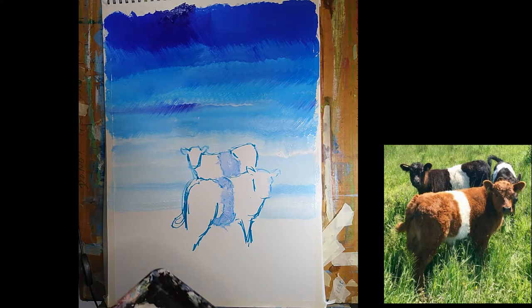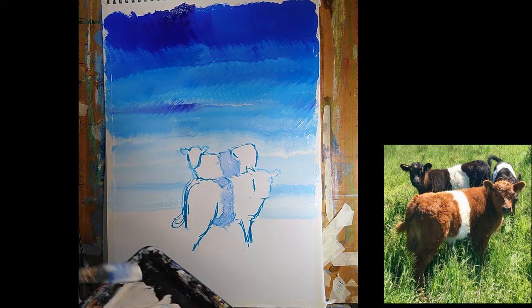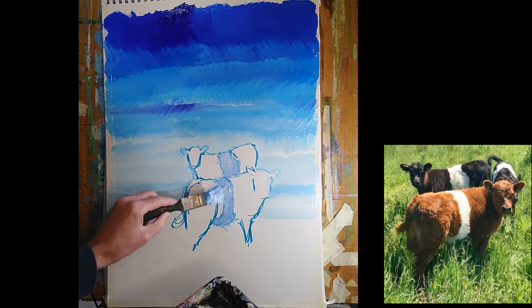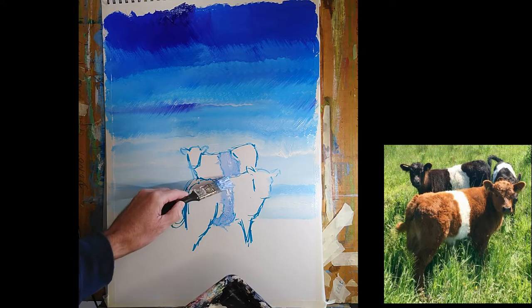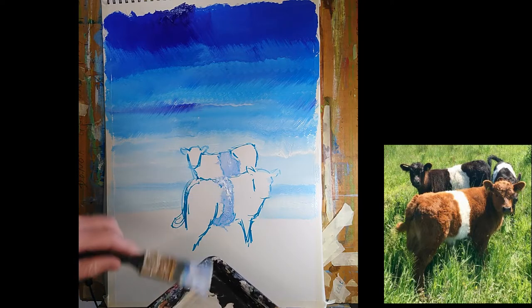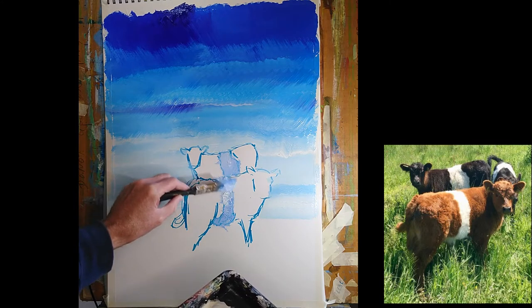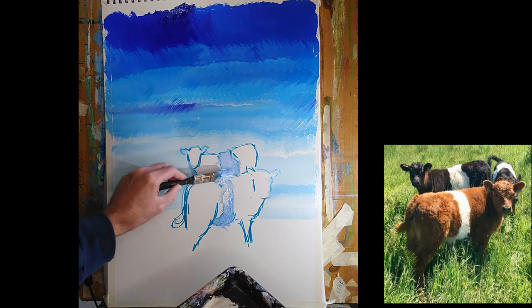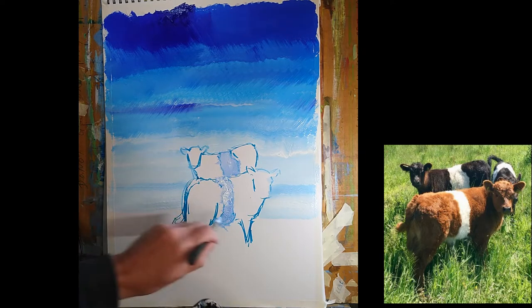And then, of course, we want to introduce some sense of light falling on the animals. So the whole band of white isn't going to be the same color or indeed the same tone. So a bit more white on the brush.